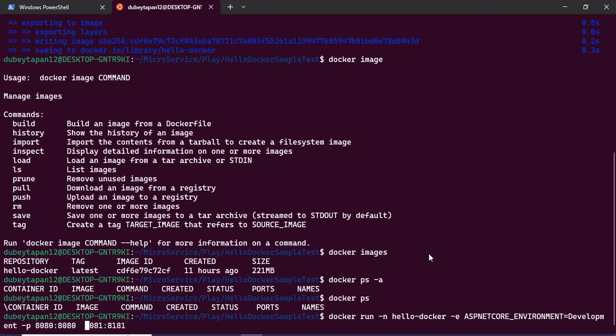I missed adding the port here. And now we can give the name of the image we are going to use to create this container. Our image name is hello docker. So let me give that, and let's run it.